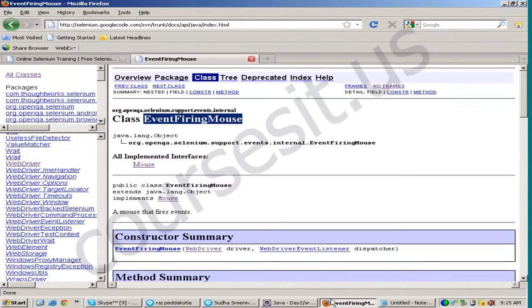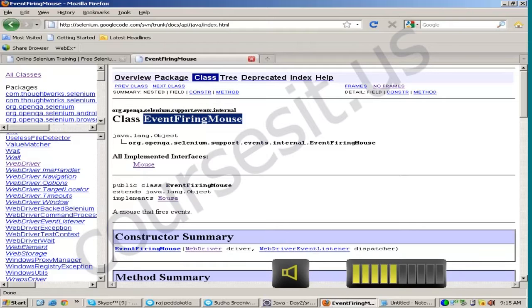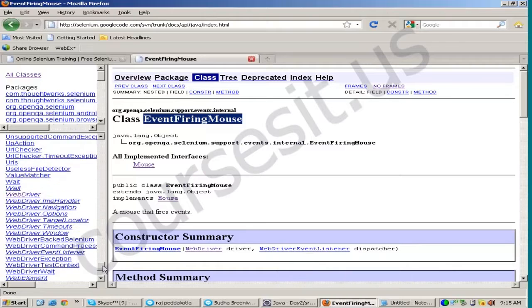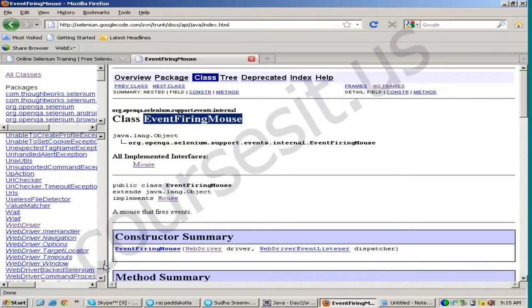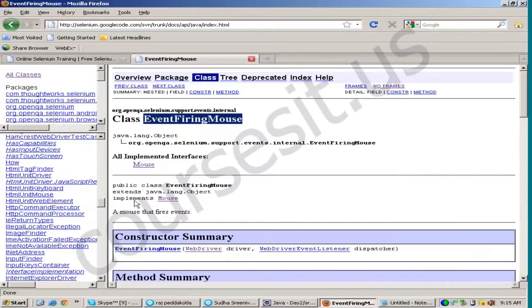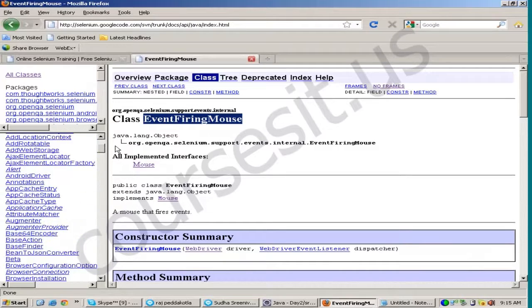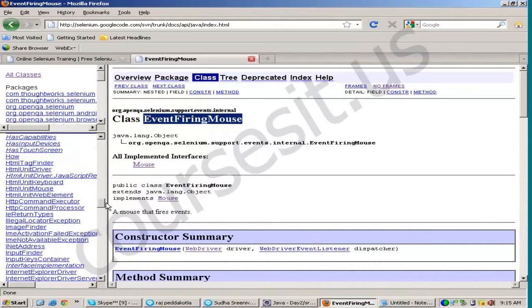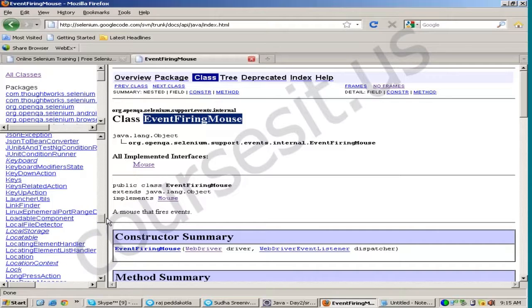So this is the basic crux of module number 4: inheritance and interfaces, and how to see the documentation for Selenium and how to use Selenium. It's not feasible for any human being to remember so many classes unless you work on Selenium for 3 to 4 years continuously every day.